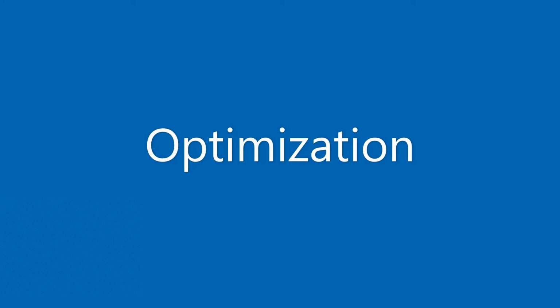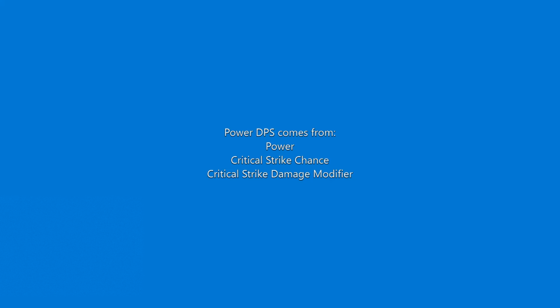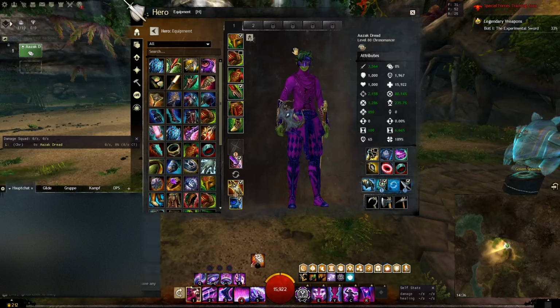Could you follow so far? Great, because it is going to get a bit more complicated. Power classes do high damage because they have a critical strike chance of 100% in their build. However, not all classes can easily reach that 100%. Some need a little extra help.